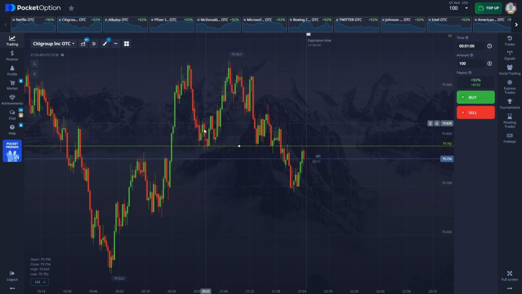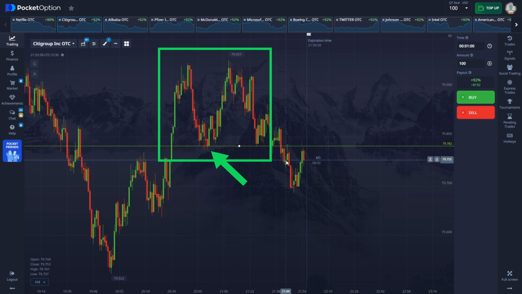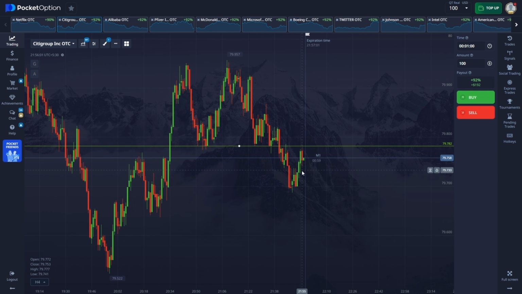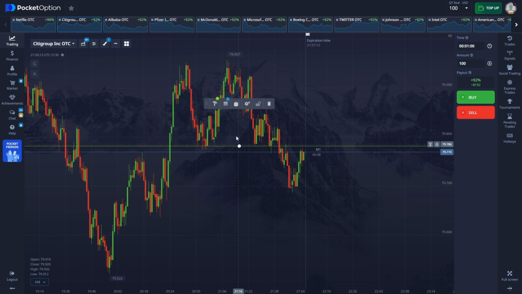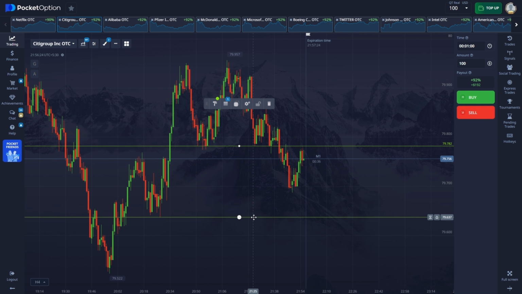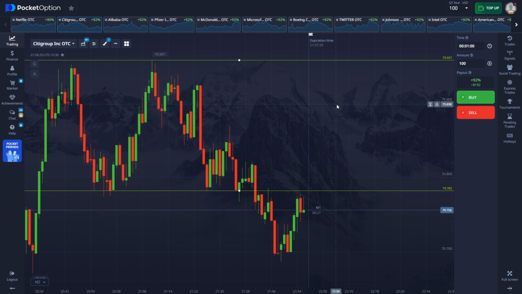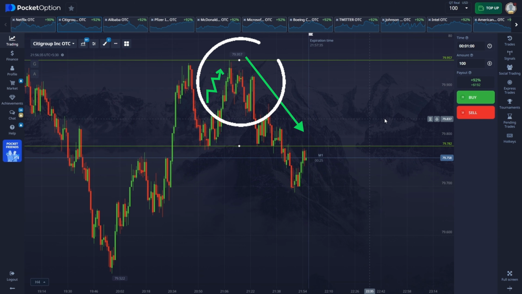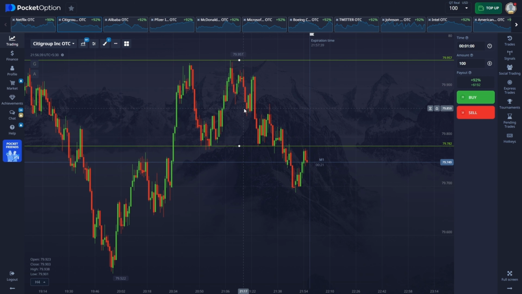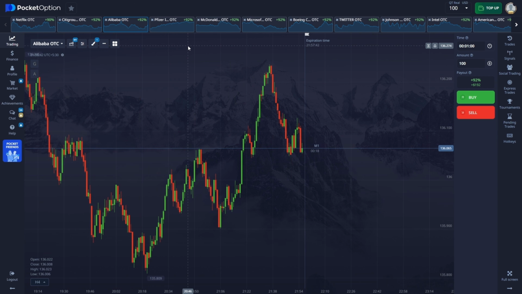you can see that I drew a line marking a level. The current candle is facing resistance at that level and turned into a red candle. If you look back, you'll see the market was taking support from that level. Notice that this market was ranging, not trending. You'll also see another distance level I marked. This was the higher high. The market reversed at that level. Let's move on to another asset because no trade was available at this moment.